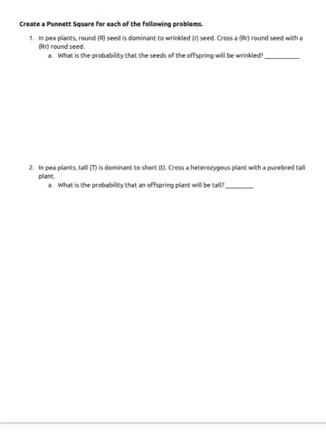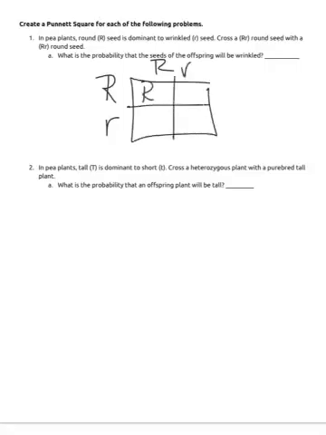Here we have two simple Punnett square problems, what they call monohybrid crosses, or one gene at a time. We have a round seed, dominant, or wrinkled, so the big R for round, little r for wrinkled. Cross a heterozygous, or big R, little r seed with another heterozygous, so we can Punnett square this out really quick. Fill in down and across where the two meet, and it says, what is the probability that the seeds will be wrinkled? Well, the only wrinkled seed is if we get homozygous recessive right here. 1 out of 4, my math teacher taught me, was 25%.